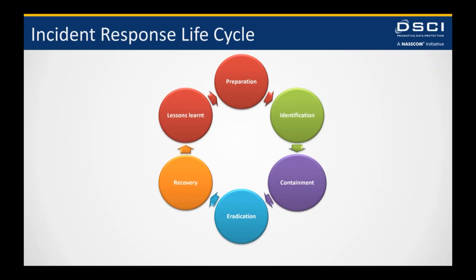Coming to the second phase, that is identification. Identification is the place where the exact investigation will be done. The first thing is you need to identify from where exactly the threat has entered, where the attack has happened, and from there where it has moved. Maybe it has infected one of the employee systems and it has moved laterally from one system to another, and it has gone to a system where the credentials are dumped. So it has extracted that and uses the same lateral movement to get out of the system.